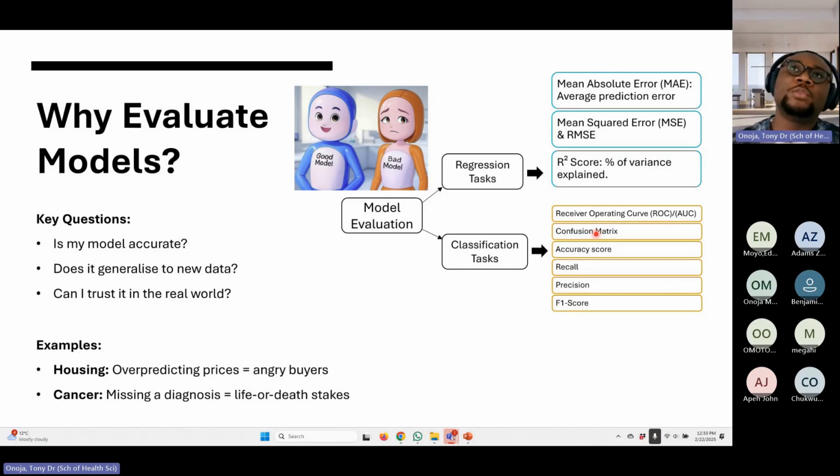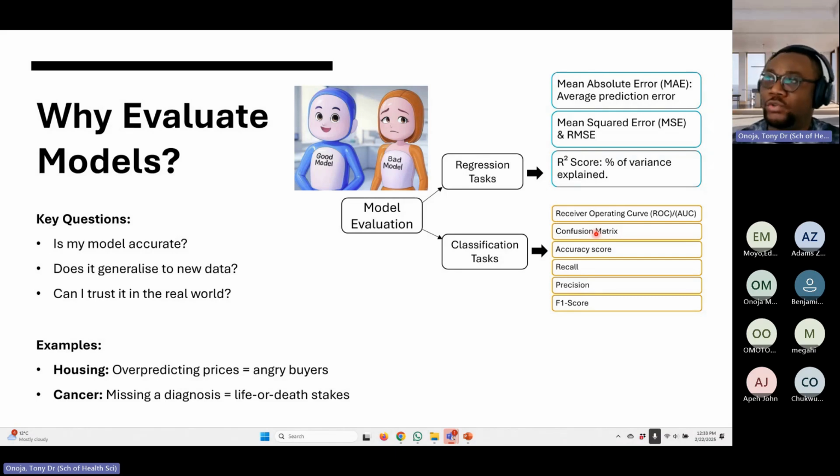And then when you're going to be deploying your model in the field, sometimes you're doing it blindly, based on what you have trained. So it's better when you have a good overview of this model, so you don't just put it out there and then it begins to make a lot of mistakes.